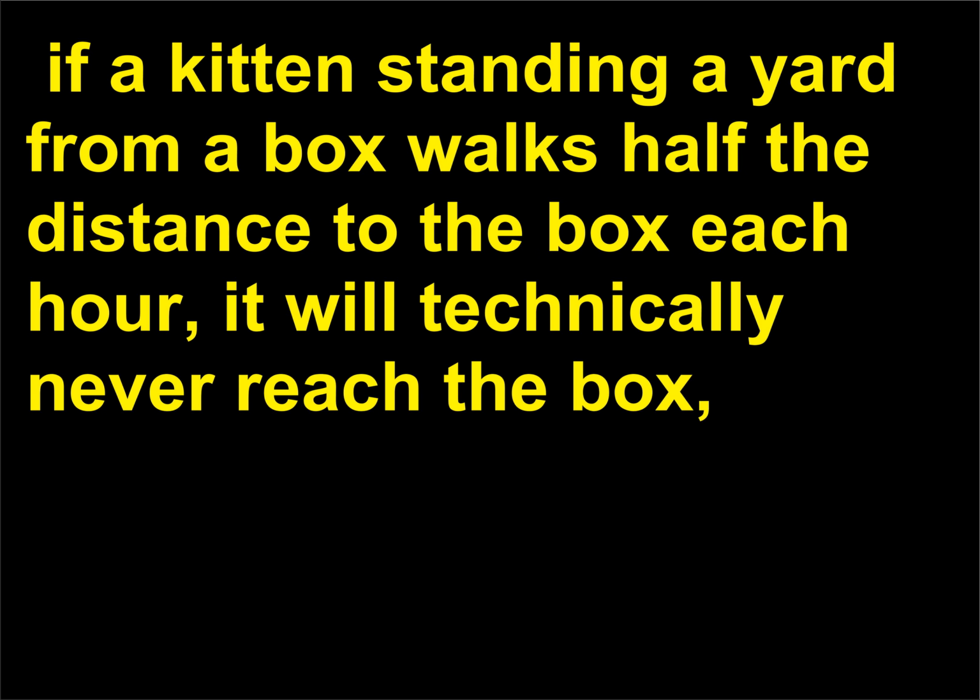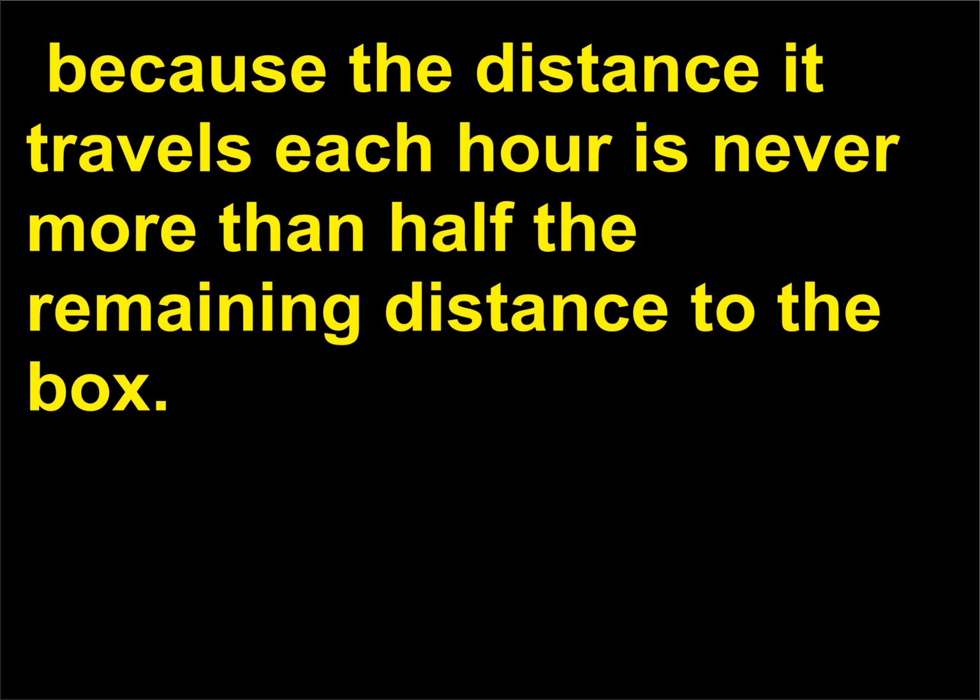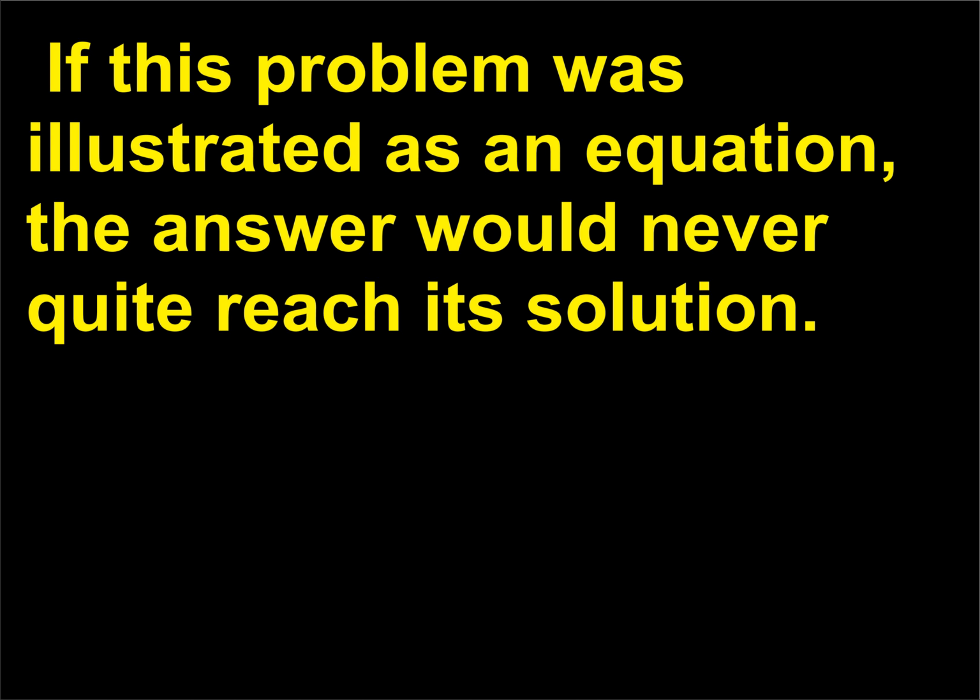If a kitten standing a yard from a box walks half the distance to the box each hour, it will technically never reach the box, because the distance it travels each hour is never more than half the remaining distance to the box. If this problem was illustrated as an equation, the answer would never quite reach its solution.